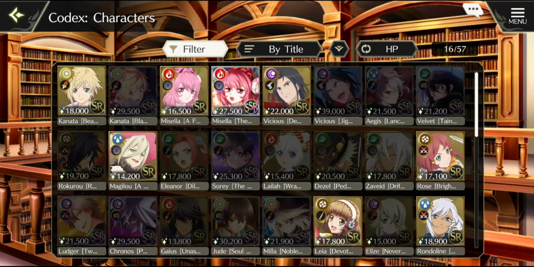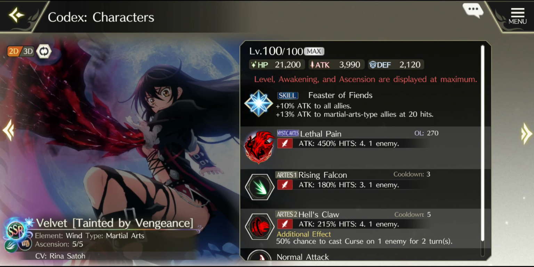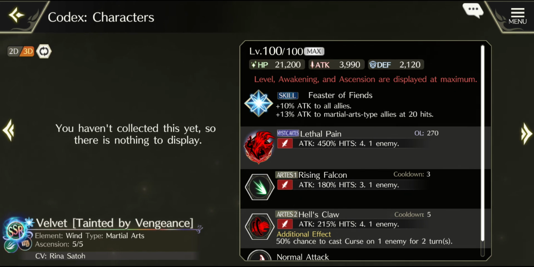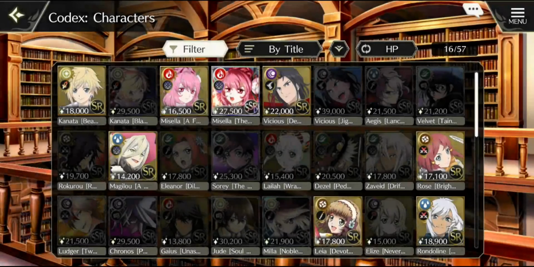For right now, the baton of the waifu is pretty much handled by this unit called Velvet, in my opinion. And she herself pretty much looks good when it comes to the 2D model, but when you actually look at the 3D model, what? You haven't collected this yet, so there's nothing to display. What the hell? Come on. Anyways, the 3D model is really too bad. When it comes to the 3D model, it pretty much pisses you off indeed. And that is the thing right over there, guys. This game definitely lacks a definite waifu, and that's what I really have to say there.